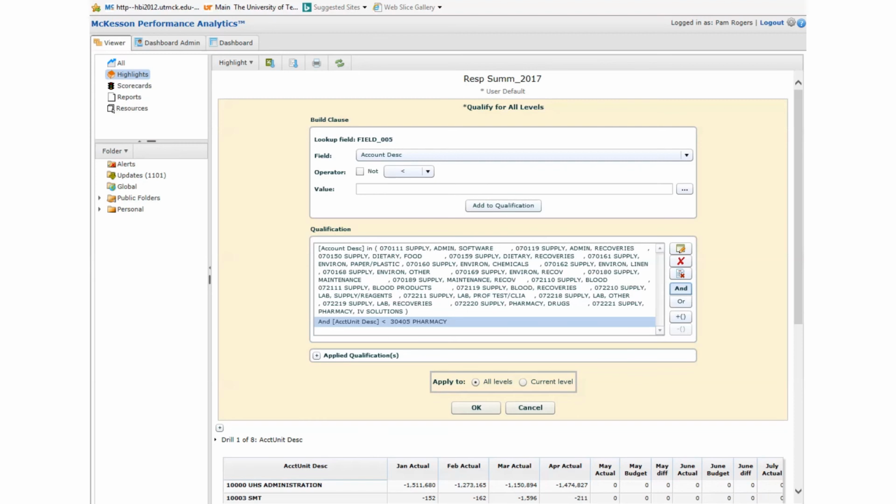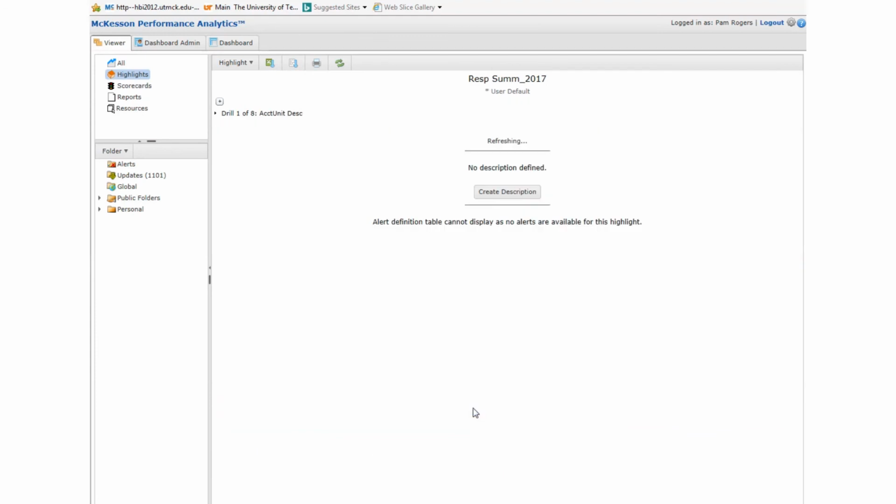Once the second qualification is part of the query, you can specify whether both qualifications must be met using the AND or the OR button. In this case, I want both qualifications to be met, so I will leave it set to AND, but you can choose OR or AND in any type of query that you're doing. You may also use the Edit or Delete All Clauses buttons to make changes to the qualification. And then you simply click OK to save your changes.